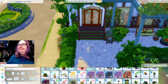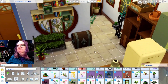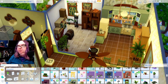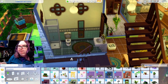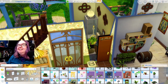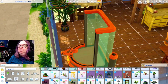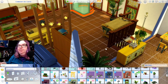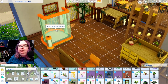I think I came in the wrong way, but this is technically the front — we walk in through here and there's a little storage room in the back. I really do love the use of all the Realm of Magic windows and doors in here, I've never been able to find a use for those. There's a bathroom over here as well — a really good use of Realm of Magic, honestly. I never think about what I can make with Realm of Magic outside of magical houses.